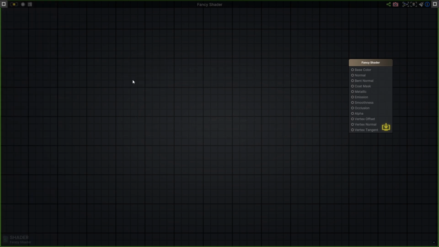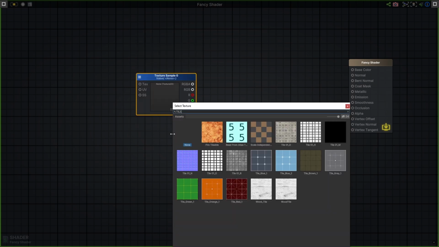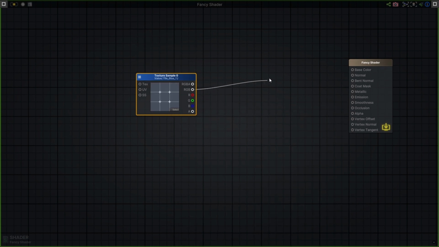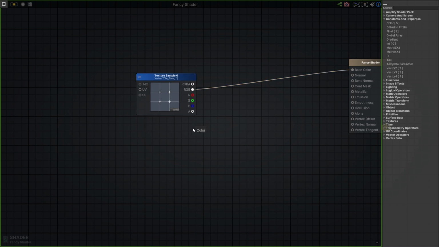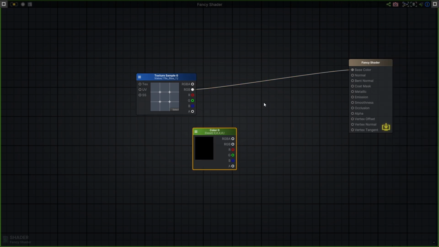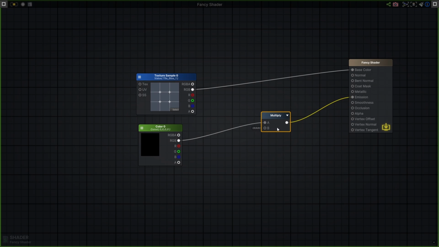Let's dive in. Right-click to bring up its extensive node library and create a way. I'll add a texture node to the base color in this simple example. You can also drag and drop nodes from the right tab. I'll pick a color node for the emission and connect it. I personally prefer shortcuts. I just need to hold a key and left-click to create a node. You can also alt-drag a node to add it to an existing wire or remove it. Very handy. I'll add a float node to control intensity and we're good to go.